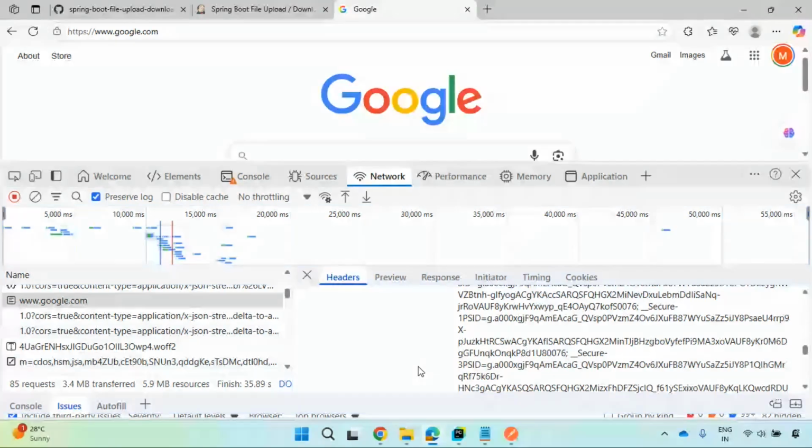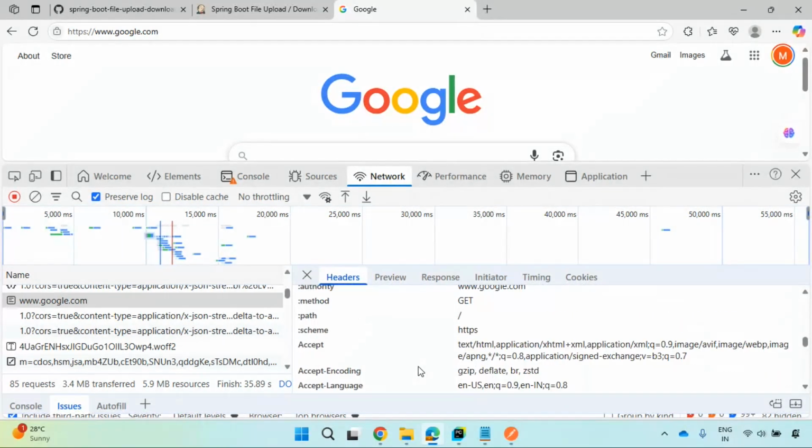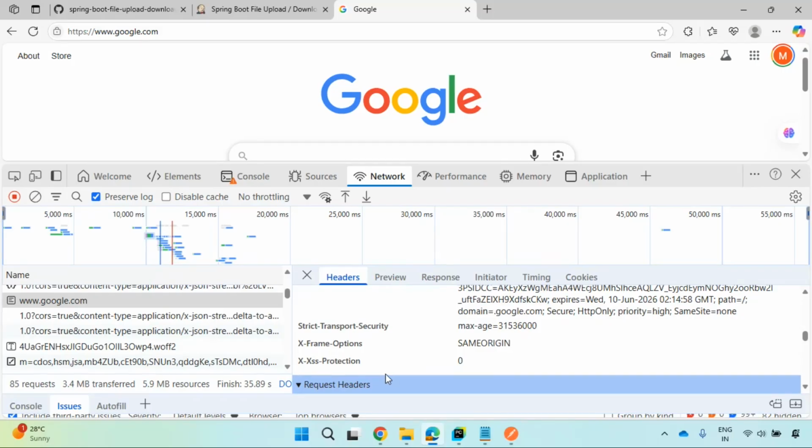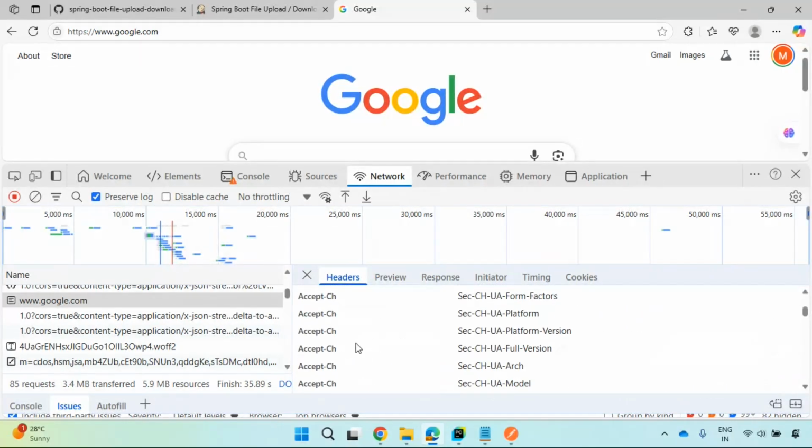Request headers are automatically generated. You don't have control on that. Only a specific MIME type, by using content type, that is what you can specify. All the others are somewhat auto-generated. So you can see in the headers, you can have these cookies and headers also. We'll try to handle this.